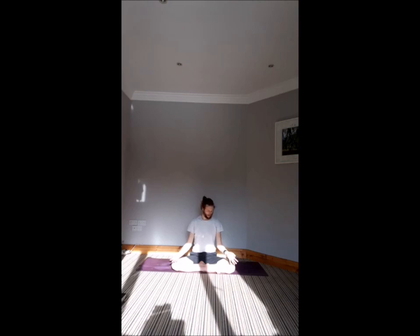At the soles of the feet. Through the ankles. The calf muscles. Through the knees. Noticing the response to your practice through the thighs. The buttock muscles. And the whole of the pelvic region. The lower limbs. From toes to hips.